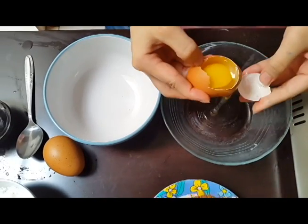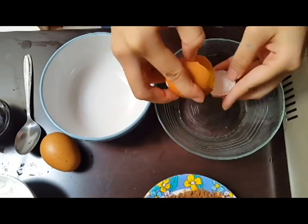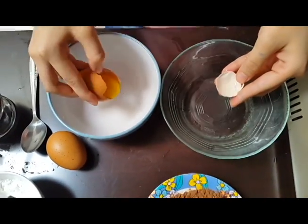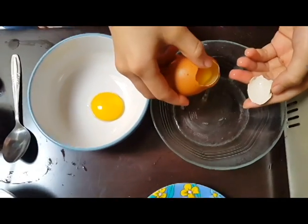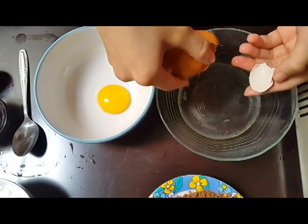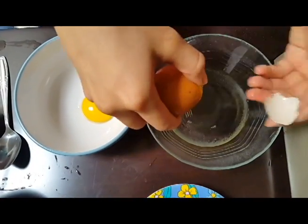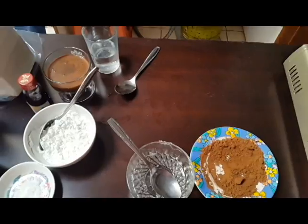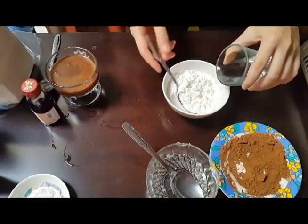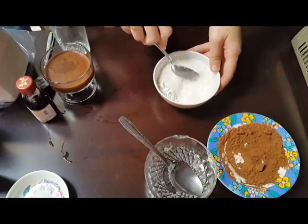Now let's begin with the flan. First, crack two eggs and separate the egg yolk. Put it into a bowl. Add some water to the cornstarch. Stir until it is well blended.